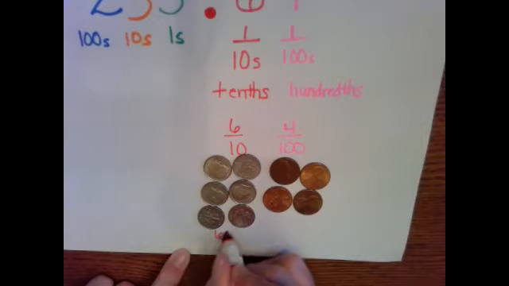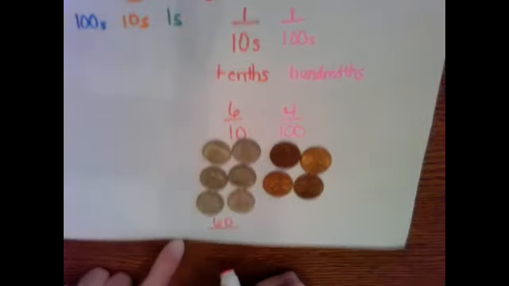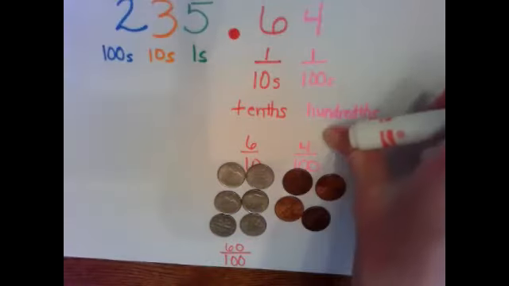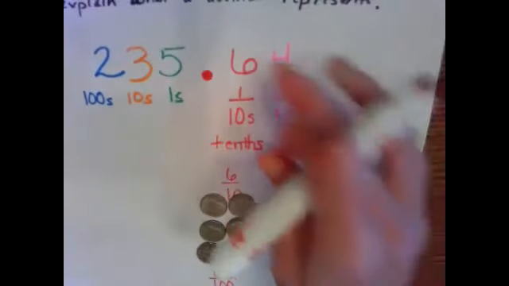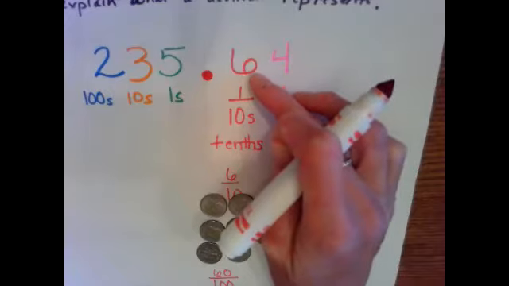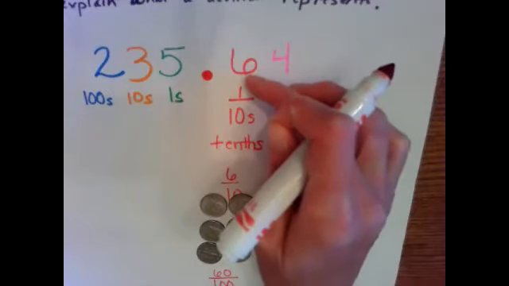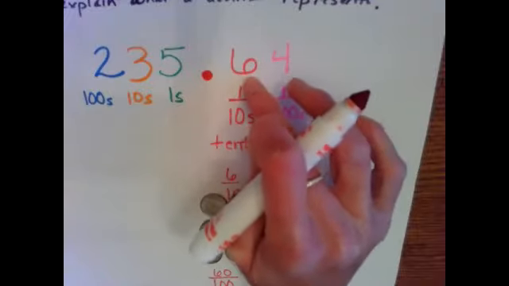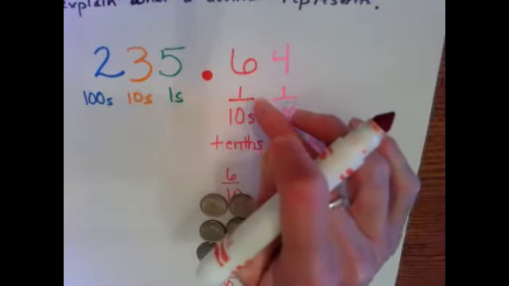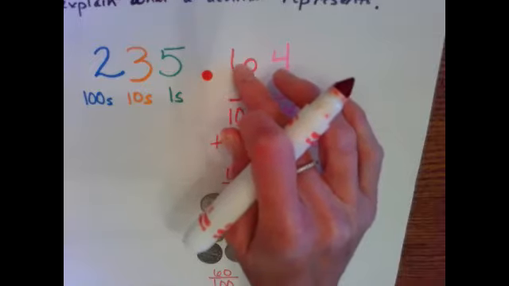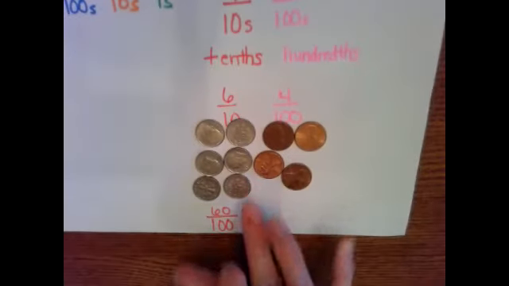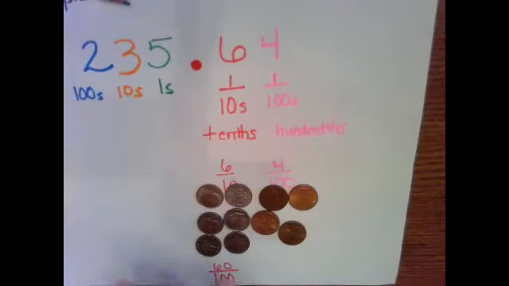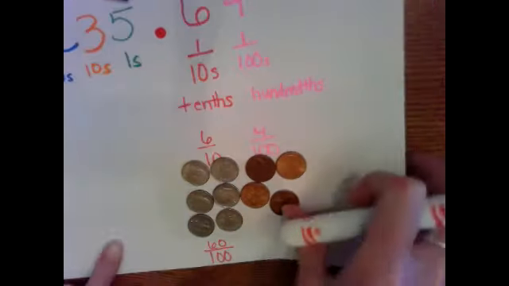60 out of how many pennies in a full dollar? 60 out of 100. So it's like saying whatever you park in the tenths place, to tell its value or what it's worth, you really multiply that digit by 10. Because this is telling you how many dimes you have, and each dime is worth 10. So this digit is a 6 times 10. That really stands for 60 hundredths. 6/10ths is the same as 60 hundredths.